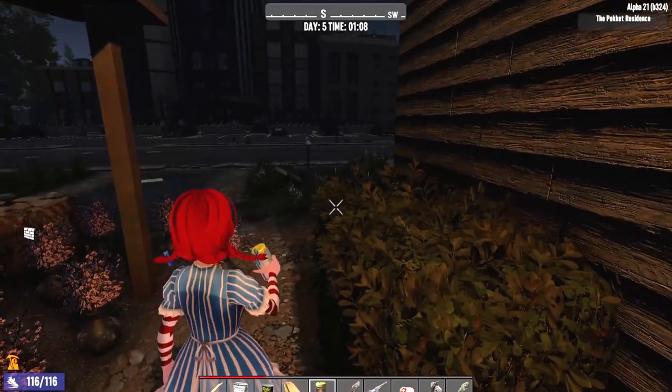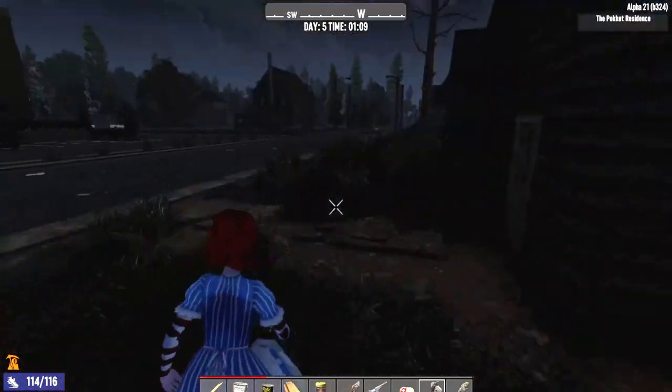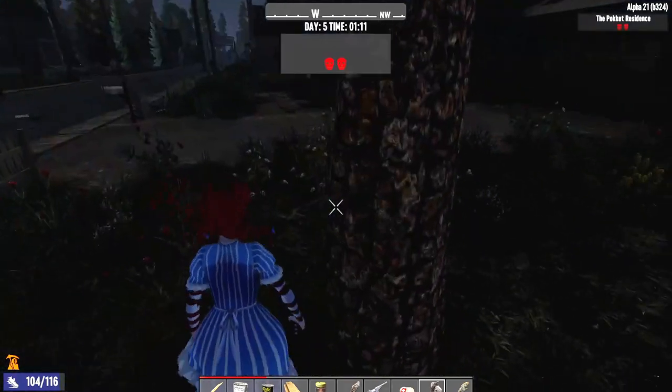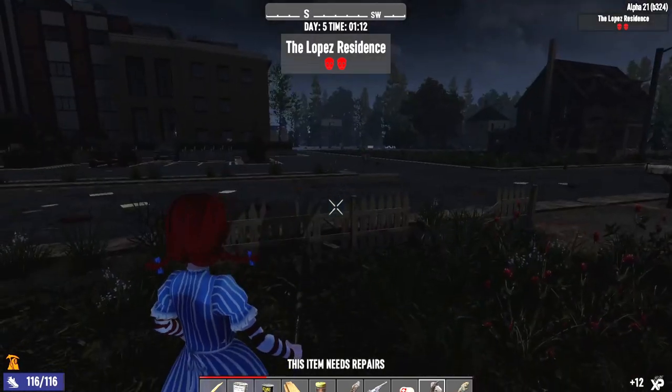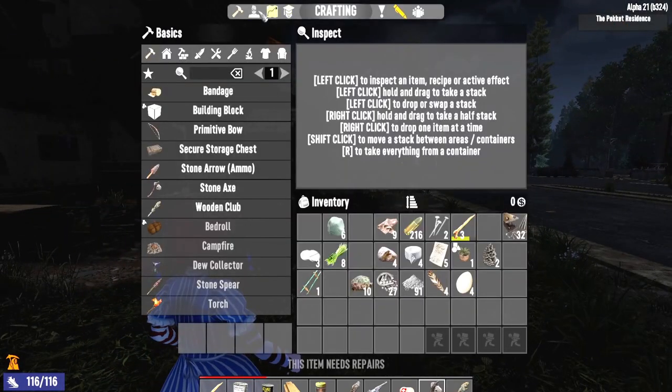Now, you can use your character in third person mode and run around. And I'm sorry it's so dark. I don't feel like waiting for it to load up because it's only like 1 in the morning. But you're gonna see the reticle. It pretty much works a lot like if you're first person, but the character's there.